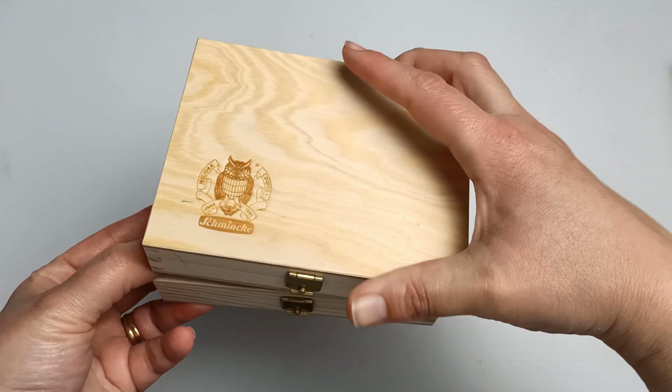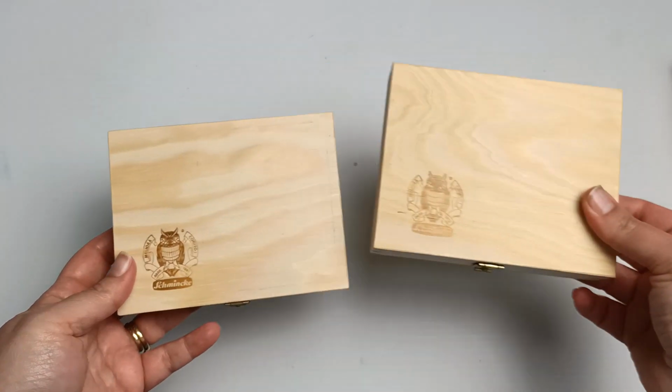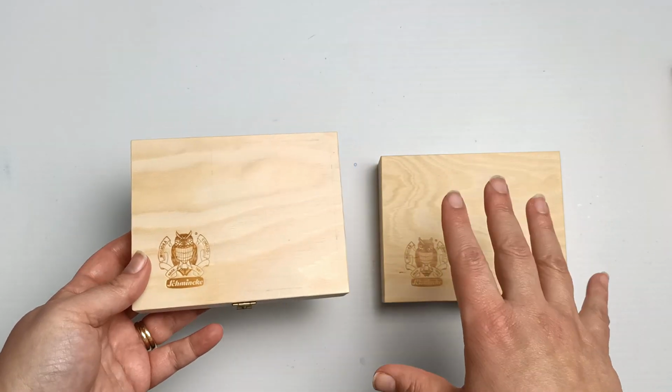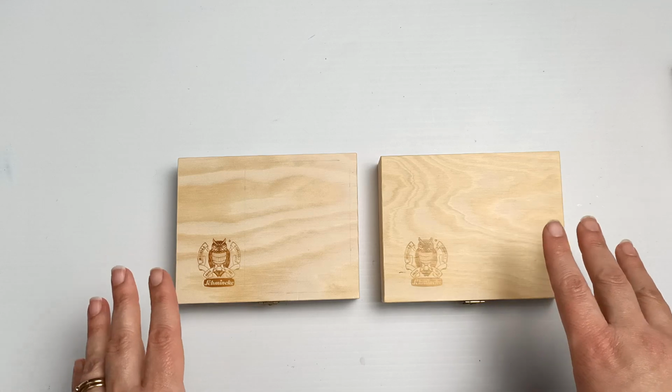I do sometimes stack them, and it will just be much easier to have an acrylic painting on here, which I can then cover with a matte varnish and keep it protected. So that's what I'm going to do today. I'm not very good with acrylic paints, so this is going to be interesting.